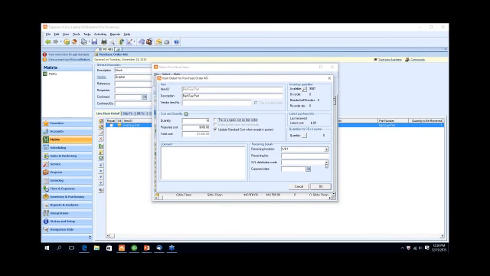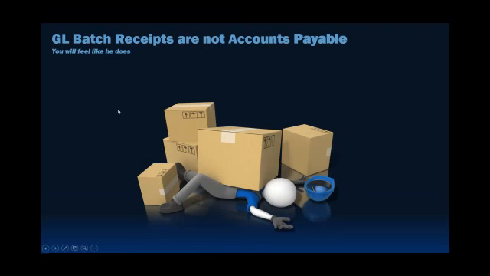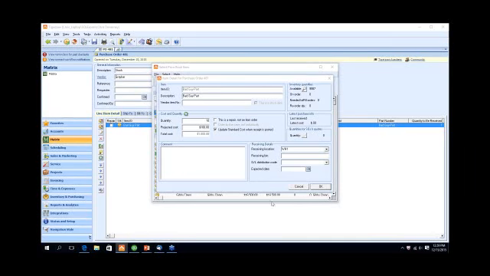And I am going to set a GL receipt code. Now, what can happen when you're trying to set a GL receipt code in the database is that, one, you run the risk of setting that on a special item. So you need to have a GL receipt code in the database that is designed for material items versus labor items. And the other thing we want to deal with is that you want to have a code that is not set to hit accounts payable.